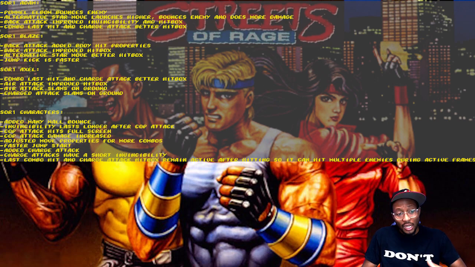Adjusted move properties for more combos. Faster jump start. Added charge attack. Charge attacks have short invincibility. Last combo hit and charge attack hitbox remain active after hitting, so it can hit multiple enemies during active frames. Oof, that's nice. So once again, I'll read this to you boys and girls again. Last combo hit and charge attack hitbox remain active after hitting, so it can hit multiple enemies during active frames. That's good, as it lingers. They need this. They need all the help they can get.